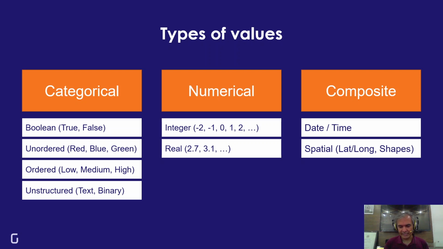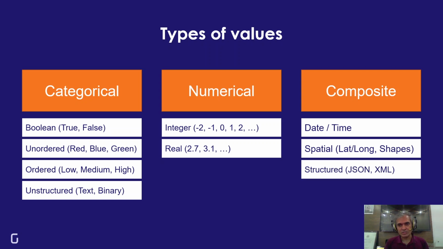It could be a line from a certain x and y coordinate to another x and y coordinate. You could have an arc that passes through 2 points with a certain curvature. Or you could have a ring, a polygon that goes from point A to point B to point C to point D and so on. These are examples of spatial structures that are used, for example, in shapefiles to create maps.